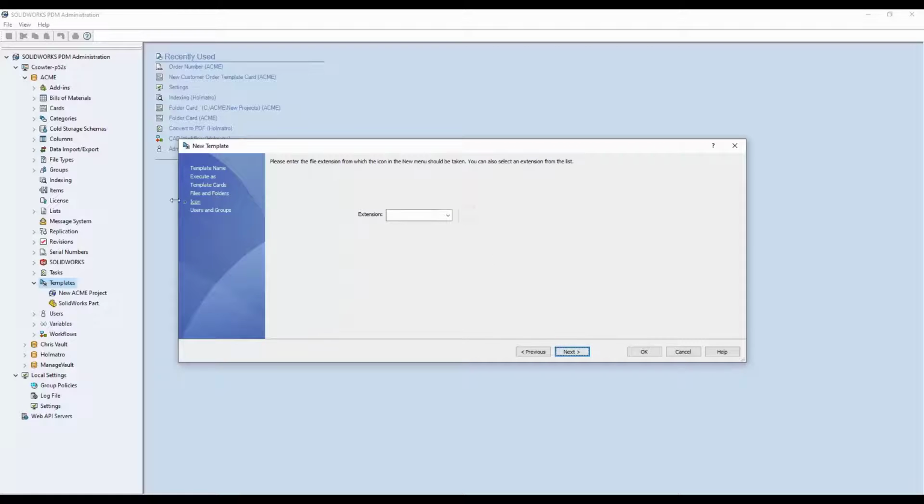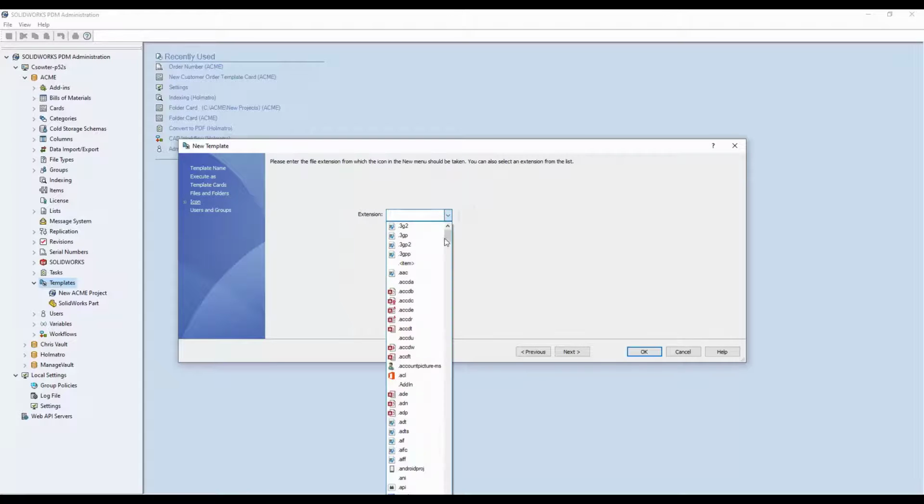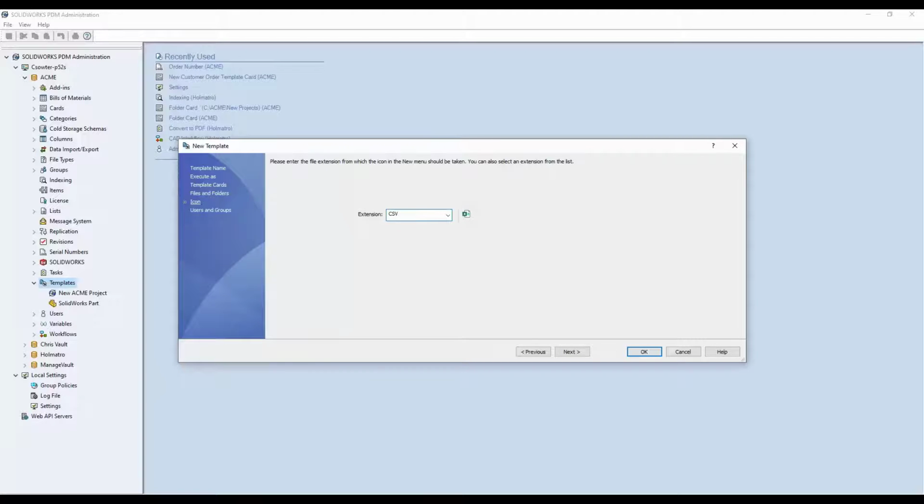All right, the next thing that it needs is just an icon. Now this will use all the icons that are on your PC, so you can pick from a drop-down list, or you can create an icon. You know, anything that's on there, it will pull up, and that's what the icon will look like over here in the admin tool.